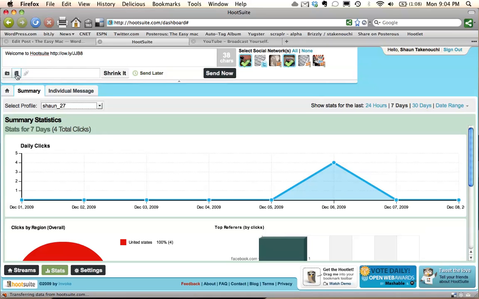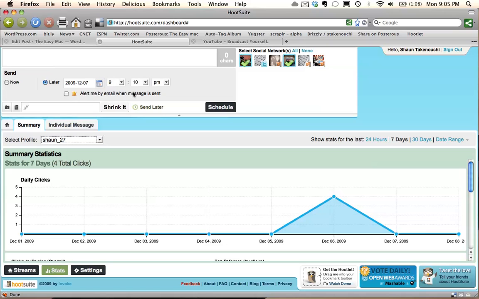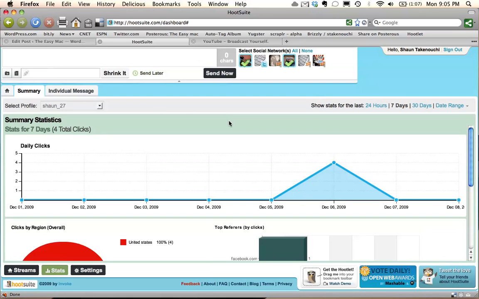You can also upload files as well as images. And so the cool thing about that is if you have something that's too big to send, an image that's too big, or a file that's too big to email to someone, you can always just put it in Hootsuite. They'll shrink it for you, and they'll give you a URL for it. They also have a send later button where you can type in a message, and you want to send it to someone later on, but you may forget or you may be busy. There's a send later option where you can schedule a time and a date and send it at that time. So that's kind of nice to have. It's a nice feature to have.